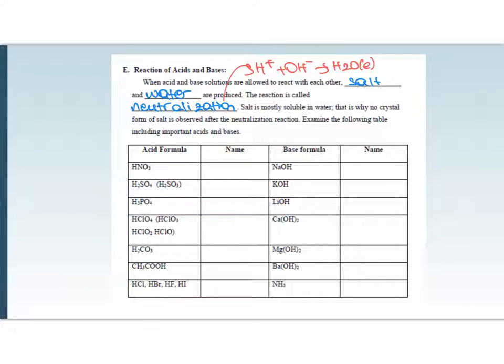For example, hydrogen nitrate, this is a strong one. Hydrogen sulfate, this is strong. Now the acid written in parentheses here, as you see, has one less oxygen than the first one, so it is going to be a weak one. Next one, hydrogen phosphate, weak acid. And this one, hydrogen perchlorate, is a strong one, but as the number of oxygen atoms decreases, the acidity strength of these substances decreases also. So these are all weak acids.